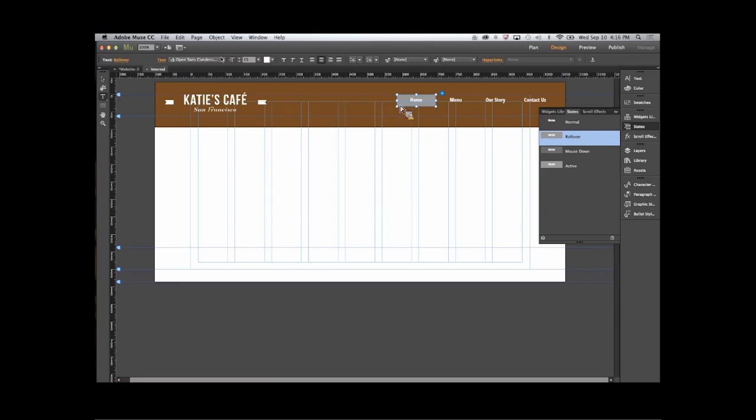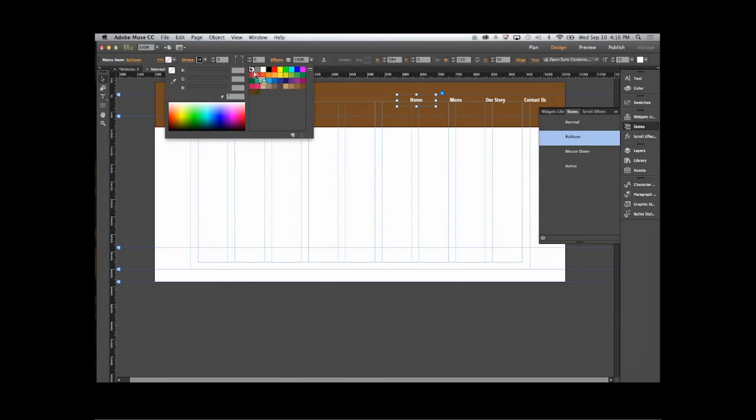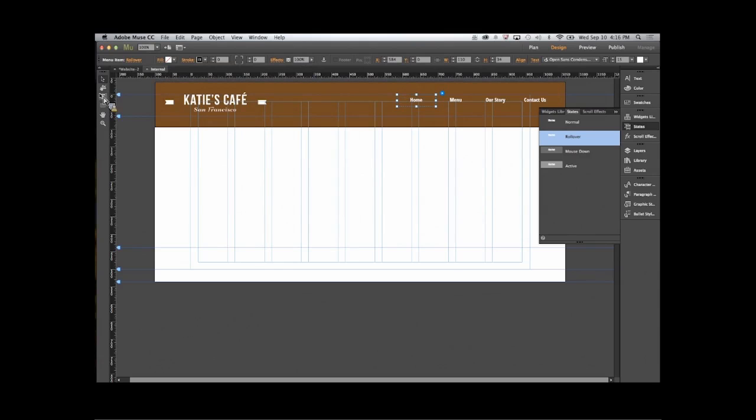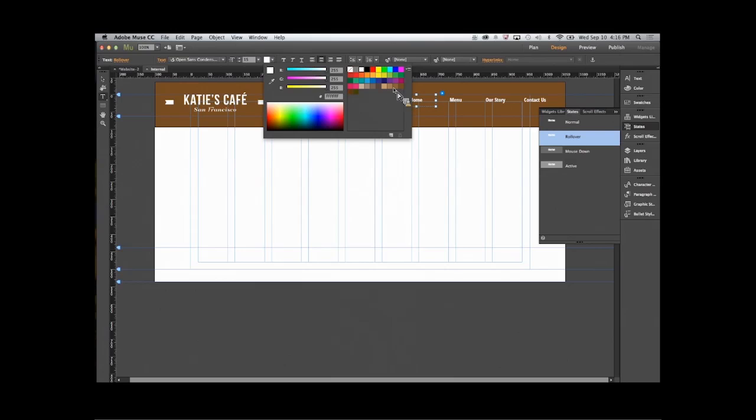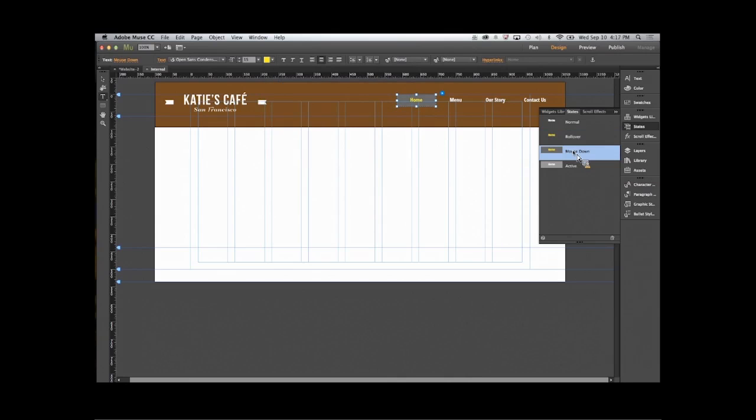My rollover state, again, I do not want the gray background. So I'm going to go back out to my selection tool, make this none. But I want an indication if someone mouses over that this is what they're choosing. So I need to pick a color for the fill of the type that's going to work with this background, but at the same time, I don't want it to be my active color either. So let's look over here for our fill colors, and let's say that I go with maybe this yellow. So that's now my rollover.